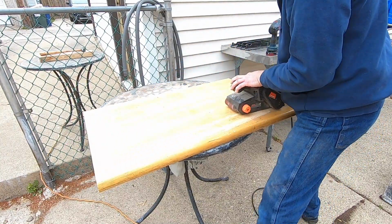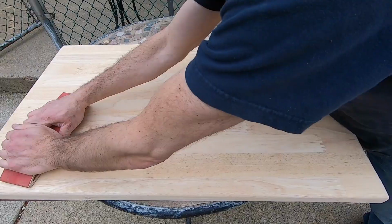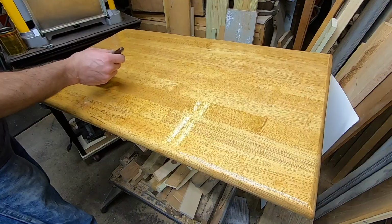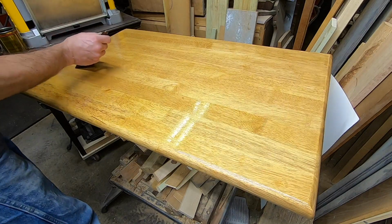For the tabletop, I'm not going to bore you with all the details on refinishing it. It's the same process I use on so many of my other videos. Sand, stain, and polyurethane. The transformation is always satisfying when I take a beat up old piece of wood picked from the alley and I make it look better than new.